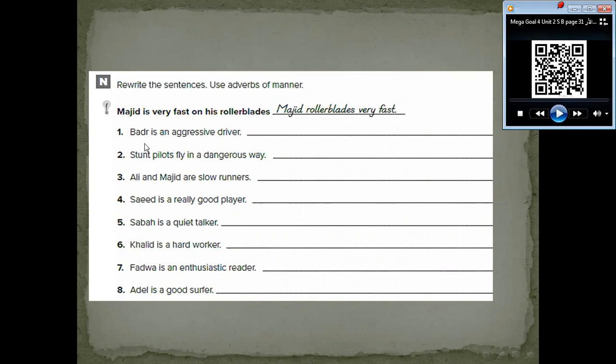I want you to answer number one. Badr is an aggressive driver. Okay. Badr drives aggressively. Excellent, excellent, ممتاز. Can you explain to your friends what you did? تقدر تقول لزملائك انت عملت ايه او يعني غيرت الجمله ازاي؟ درايفر حولناها لدرايفز، ضفنا لها اس. تمام، يعني جبت الفعل، يعني هنا بيقول ان هو سائق فانا هجيب الفيرب، الاكشن اللي هو بيعمله اللي هو درايفز.